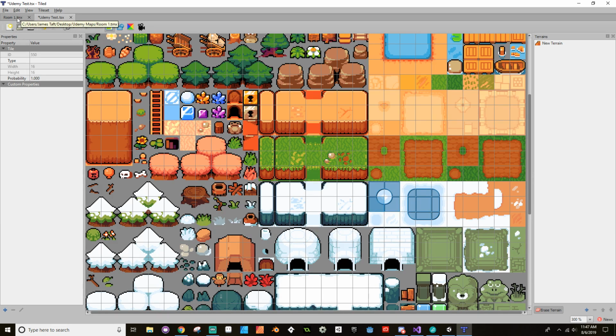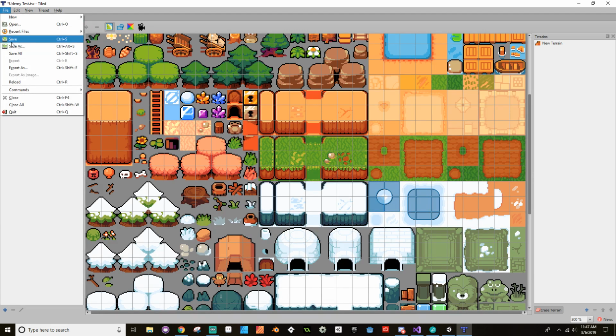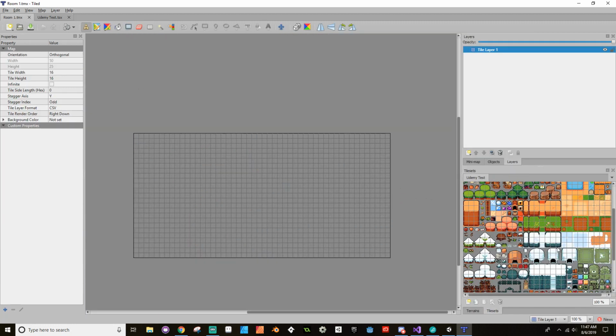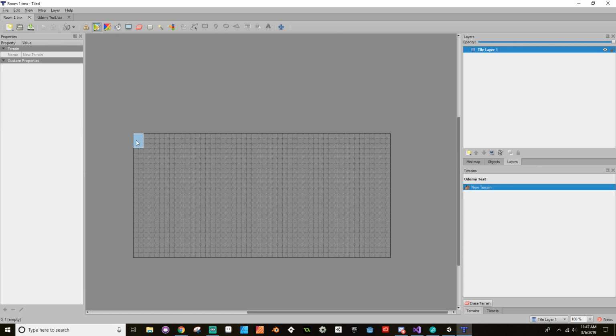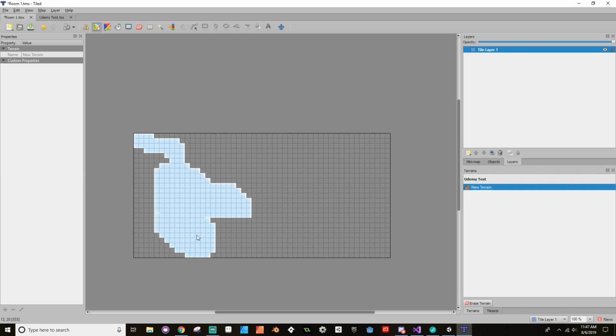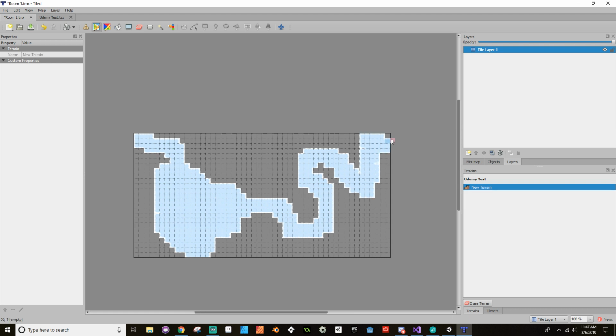Now if I jump back over and save this, jump back over here, I want to use a terrain, new terrain. So I should be able to paint with this. And let's make something that's kind of organic looking here.